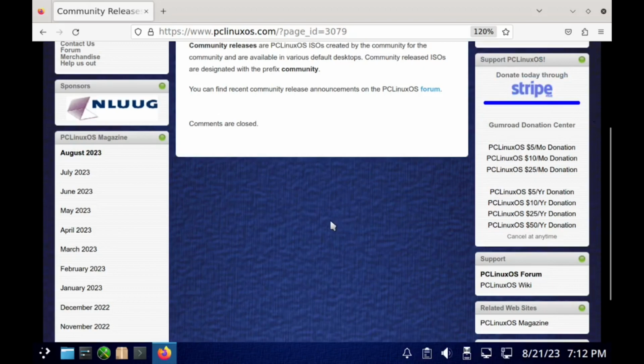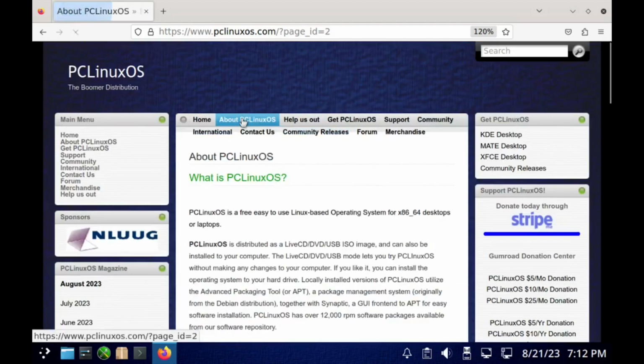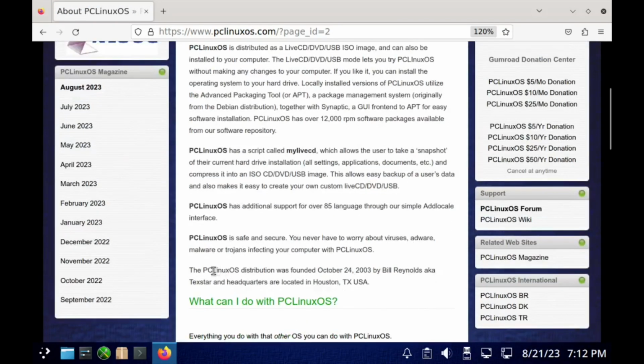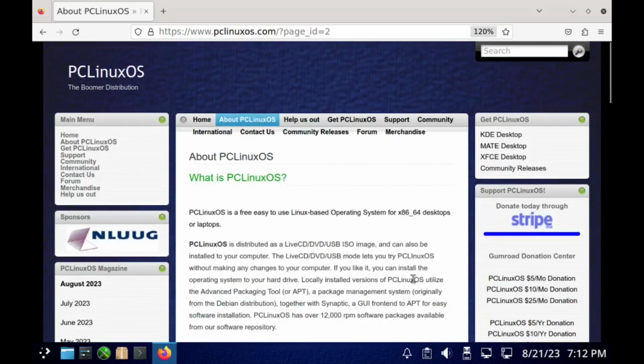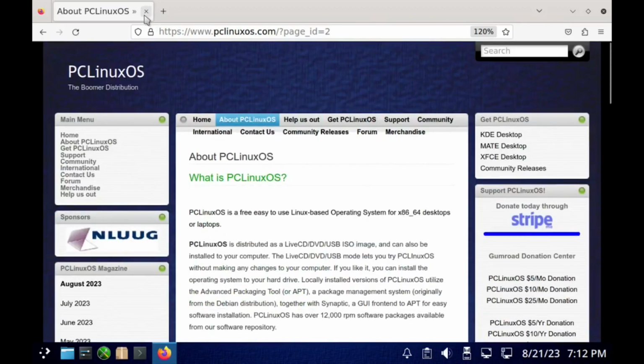It's been around since, like I said, 2003, when they actually became a distribution. I used it as one of my first ones. It was October 24, 2003 when it was created. That's a day before my birthday. I remember when they first came on, it was gorgeous. It was really gorgeous back in the day. So anyhow, if you get a chance, definitely give this one a try. I highly recommend it. It just takes me back.